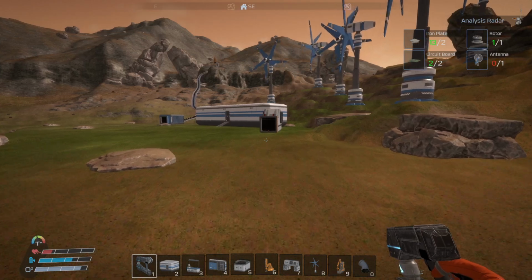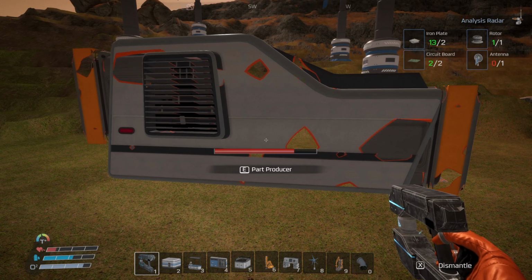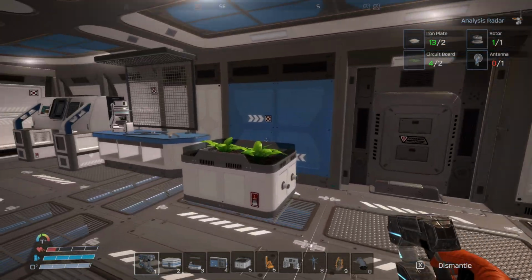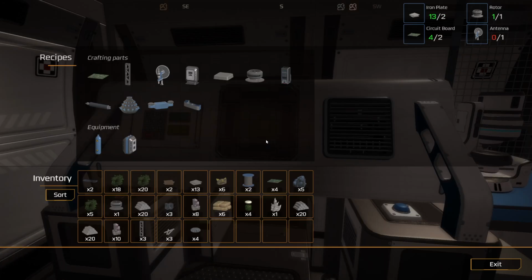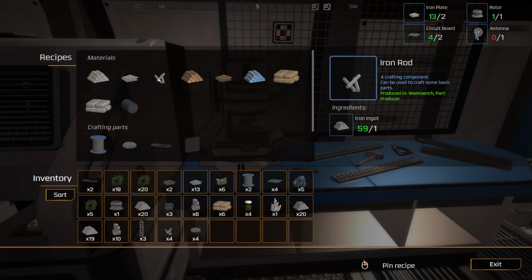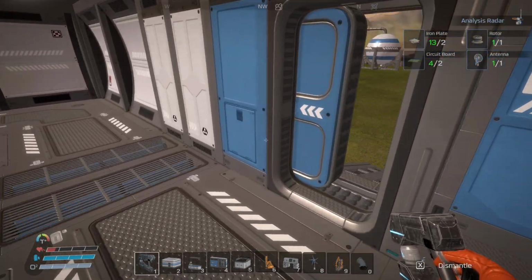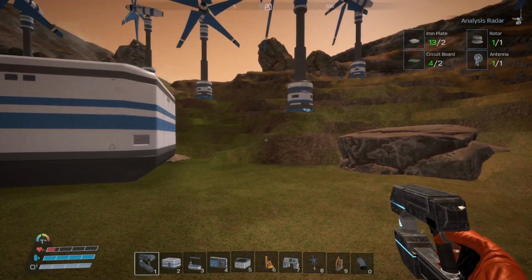I'm not quite sure. I'm also going to take this part producer and I'm just going to dismantle it because I don't need this right now. At some point, I might need that, but for now, it's not coming into play. It probably will later at some point when I want to be making parts in mass, but for now, it's just not important. So I do still need 1 more iron rod. So we're going to make that, and now we can make our antenna, and now we can make our analysis radar. And I think we're going to take this, and we're going to set it up the hill a bit.